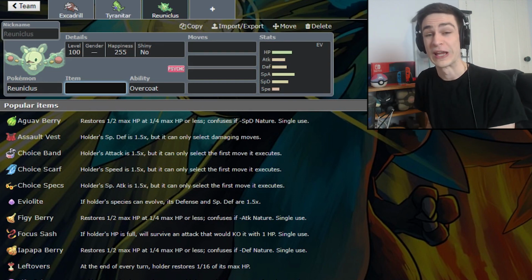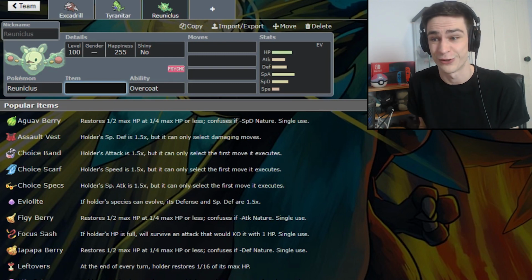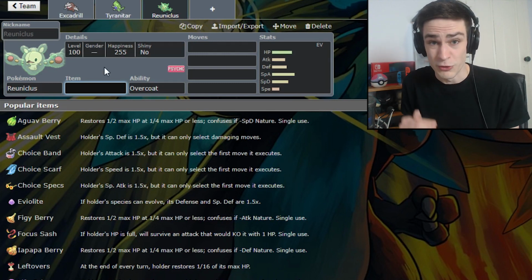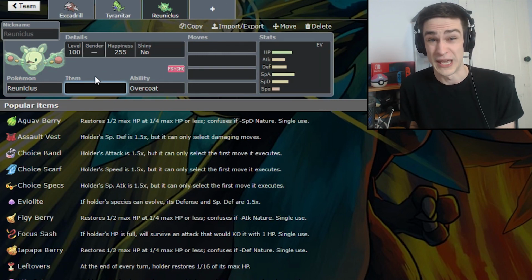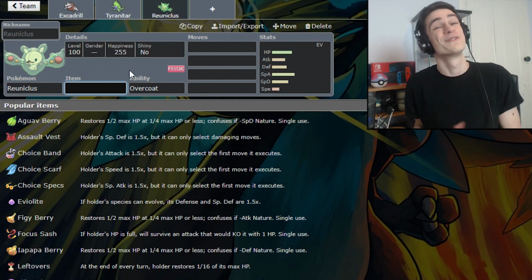I am, of course, talking about Reuniclus. This bulky Psychic boy is the perfect answer to Toxapex, which I think is going to be one of the most common and dangerous Pokemon in the new games. It helps a lot that Reuniclus is also a massive threat on its own outside of just countering Toxapex.